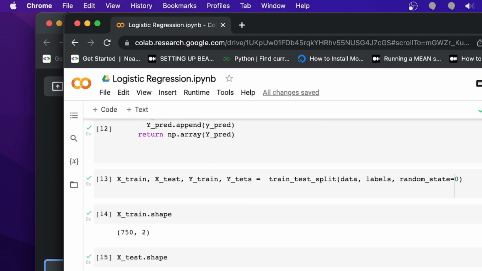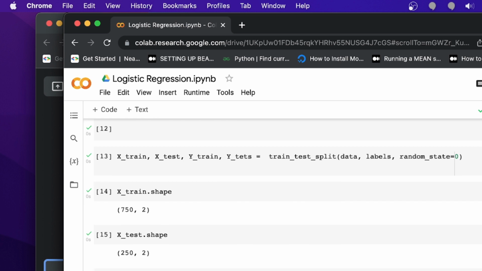So now I am going to call log_reg dot fit, passing xtrain as input and ytrain as output. Second, the number of epochs. This time I am using 1000 epochs, so 1000 times I am going to update the value of W. And the learning rate I am setting to 0.5.